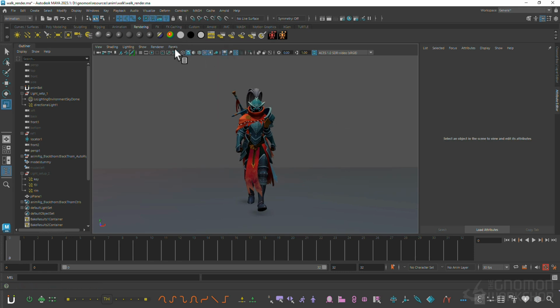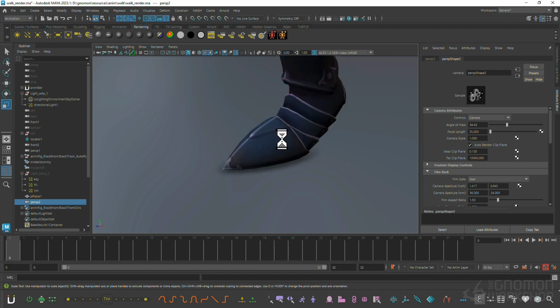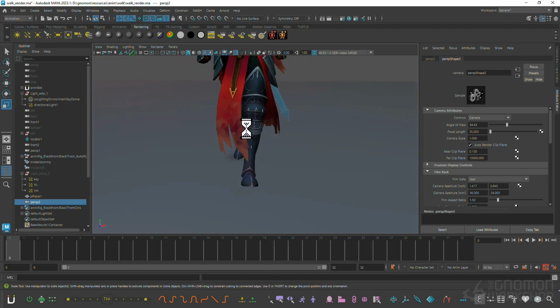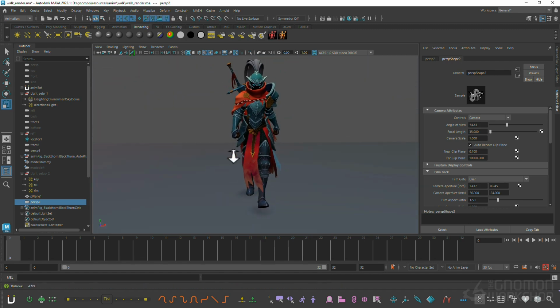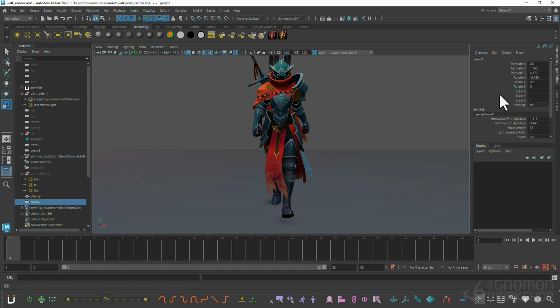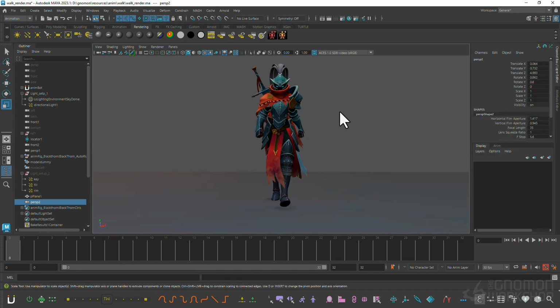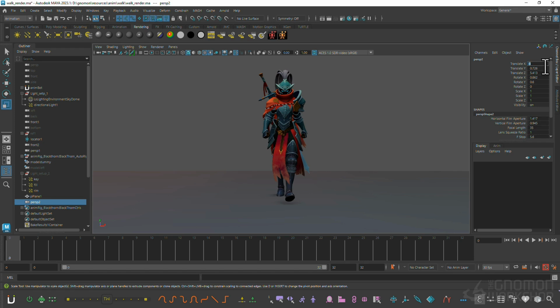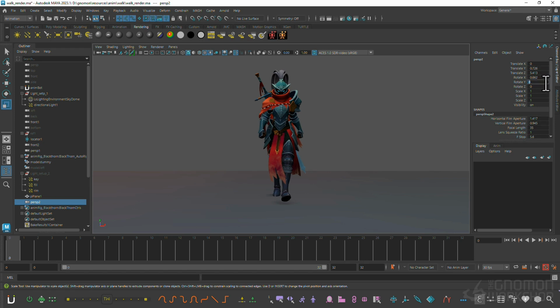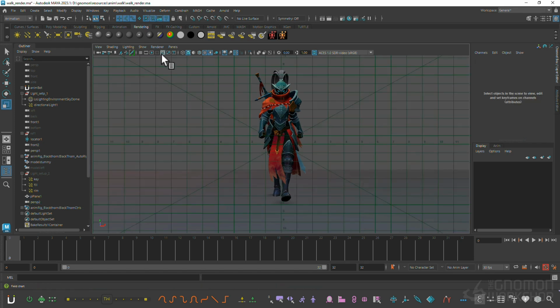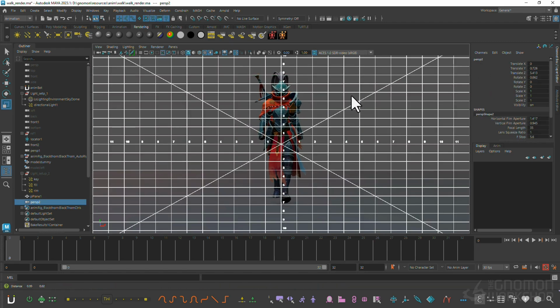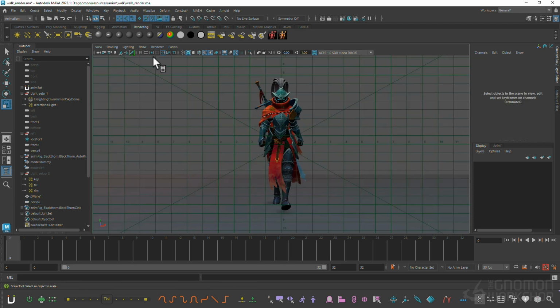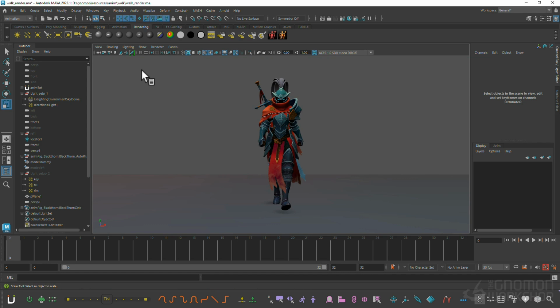Instead of using just the viewport, I like to always set a new camera and try to find a nice angle. So as this is a work cycle, something like that. You can use this nice grid, so you can check if you are perfectly aligned, if the character is centered, and stuff like that. So you can frame your composition nicely.